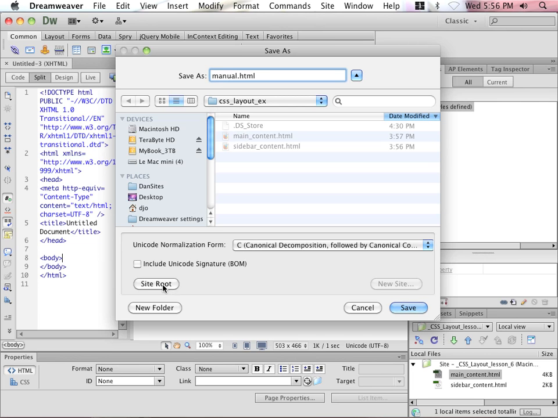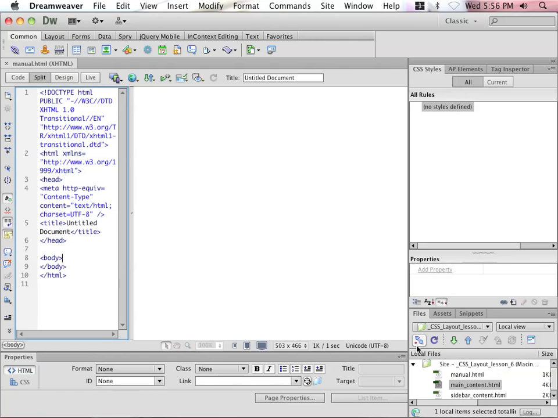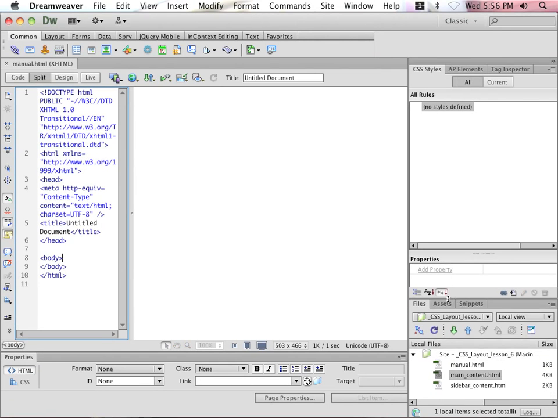And if you're not sure, just click Site Root. Again, this is assuming you've already set up the site using the content of the folder that you should have downloaded. So I click Save, and I will see it appear in my site panel down here. These other files that were included is where we're going to retrieve our content when it comes time. So just to formalize this, I'll give it a title, manual, get my tab key.